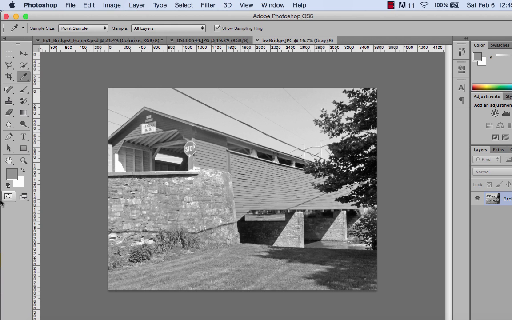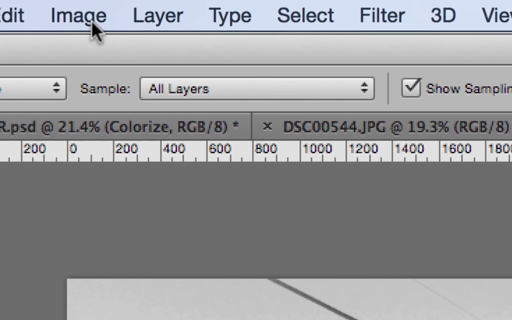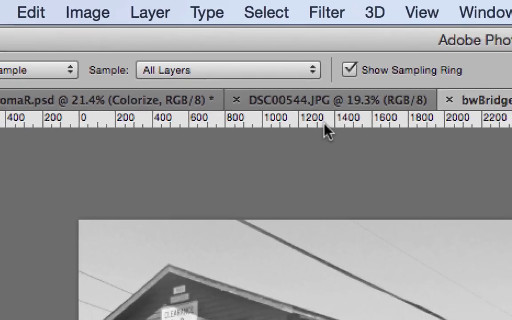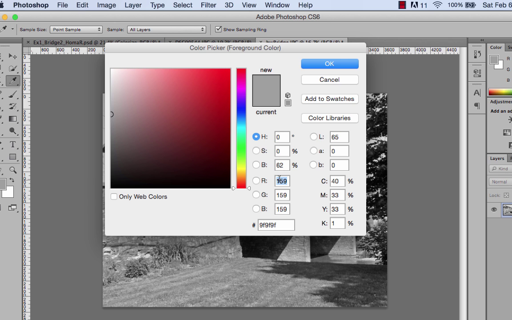Even when you go to change your paintbrush, it's only going to be black and any shade in between, which again is 255. Now, when we change the mode, we're going to go to Image, Mode, RGB, and it won't look any different because we didn't change anything in here. It just changed it to color mode, so everything's going to be pretty much the same. If I select a color here, it's still going to have all the same RGB values, but now I'm going to be able to add color to this image.